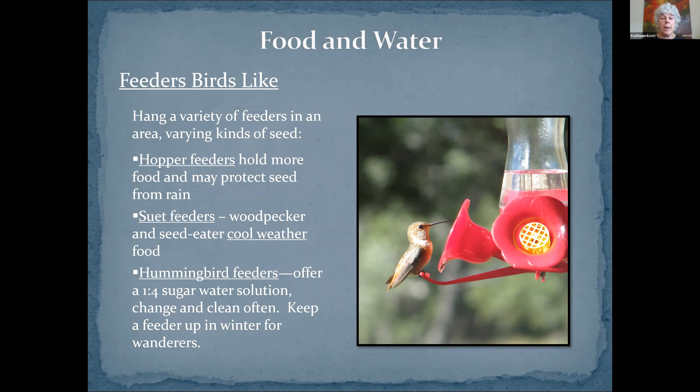You can also just throw your seed on the ground — that's a flock of chipping sparrows. That little hat-shaped thing over the top of the feeder is generally sold as a squirrel deterrent. Well, it's not a squirrel deterrent — we all know squirrels are one of nature's finest engineers and can find a way around anything. But what it will do is cover your feeder and your seed, and in the rare times when it does rain, your birds will really appreciate that. It will also keep your seed dry, which is a good thing.